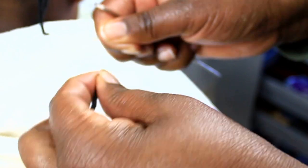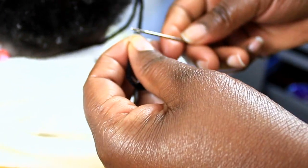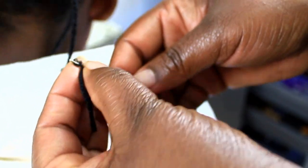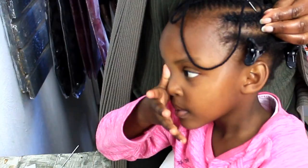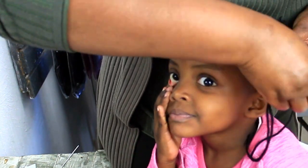Some of you requested to see how I actually thread the needle. This is how I thread the needle. It's a simple step. You just thread it the way you thread a needle when you are sewing.